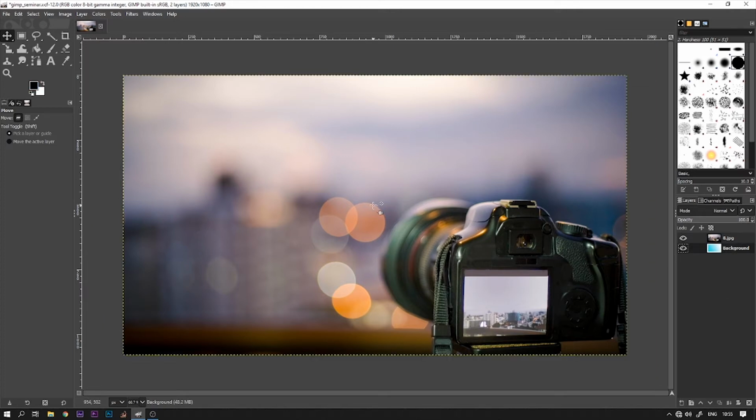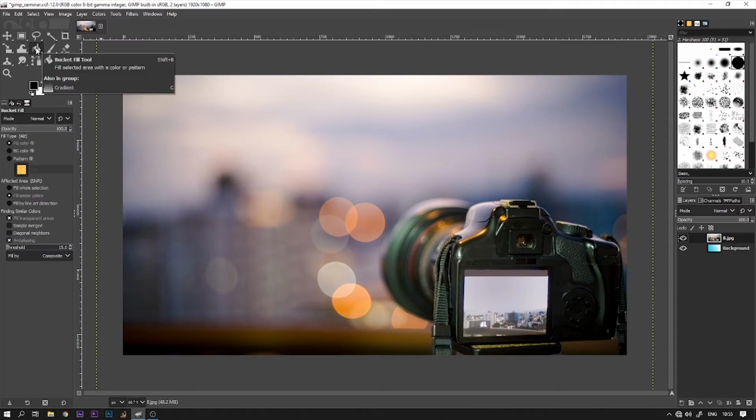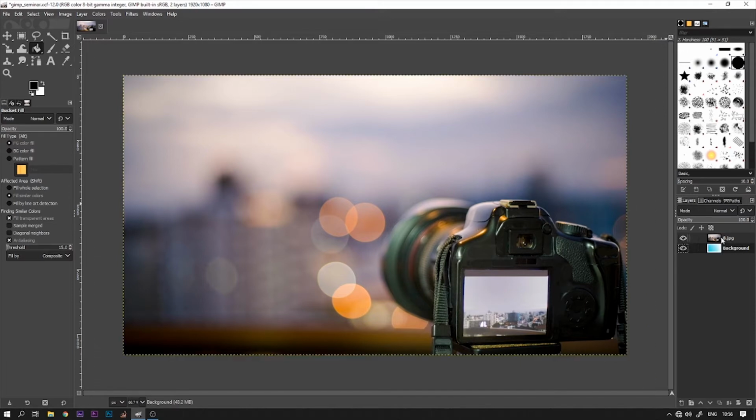The layers allow us to separate medias from one another so that we can solely work on a specific media without changing or affecting the other medias. For example, if I wanted to change the color of my background, I'll use the Fill Bucket tool, then click on the background layer. Now, I'm going to drop the fill color on top of the image that I have just imported.